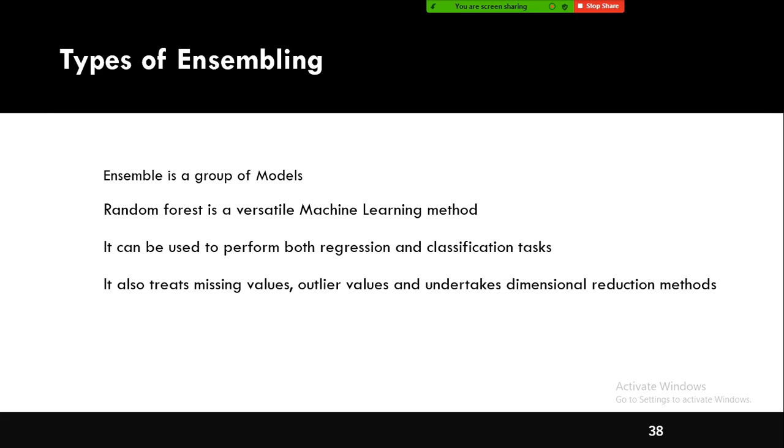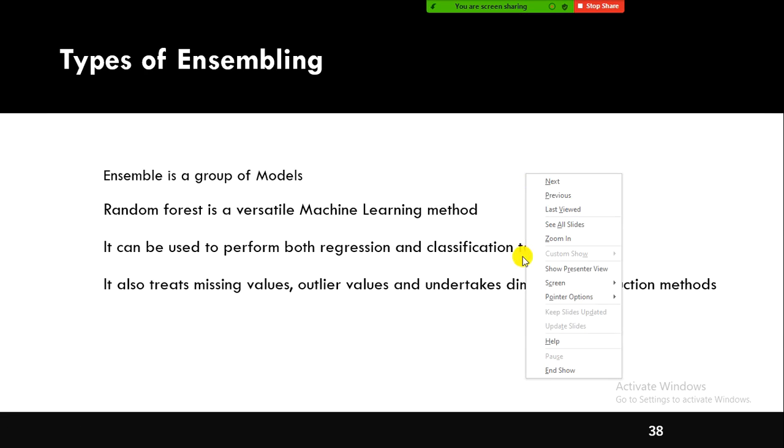Let's see, for logistic regression and support vector model, the predicted class label is yes. And for the neural network, the predicted class label is no.